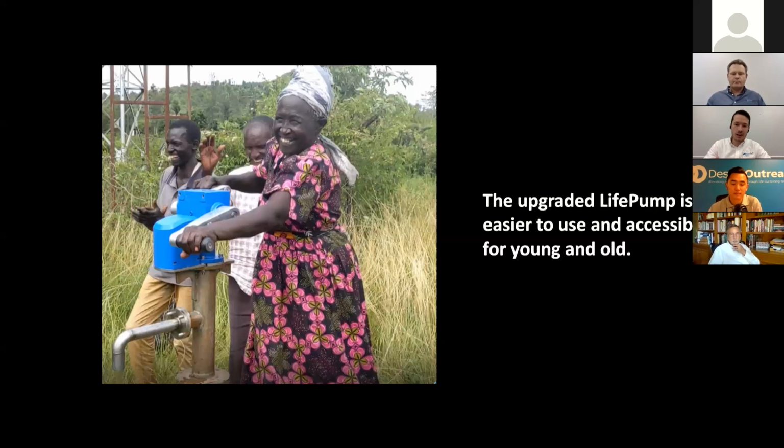So the life pump is providing access to clean water in a remote community, but it's also providing access in a way that people can actually use, which is one of the things we've realized is really important for these communities. If you give them a pump that works, but it's just really hard, they probably aren't going to use it. So it needs to be something that's really appropriate to the context and to the people and what they're actually going to use culturally. And so that was part of this trip.